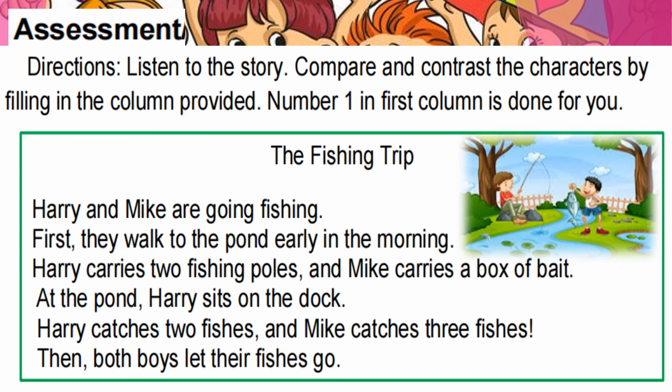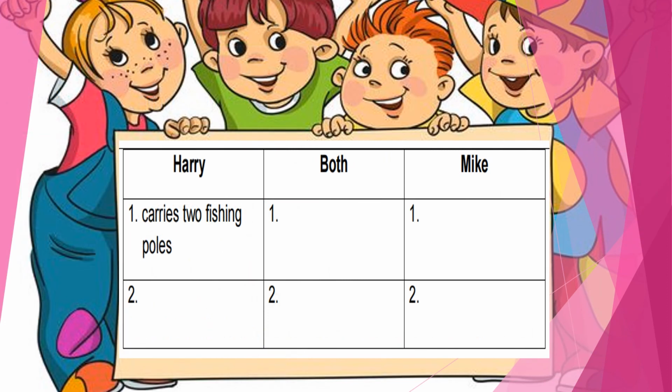Okay, here. Here's your activity. Here's your assessment. You write the column for both. Okay, here. This is about Harry. This is about Mike. And here, both of them. Their similarities and their differences, you write them here by column. Not a Venn diagram, not a bubble diagram. Okay, here. You can do this in 5 minutes. Is it okay? Okay. Say start.